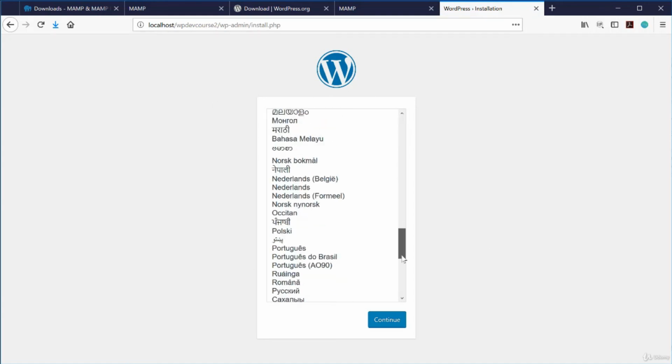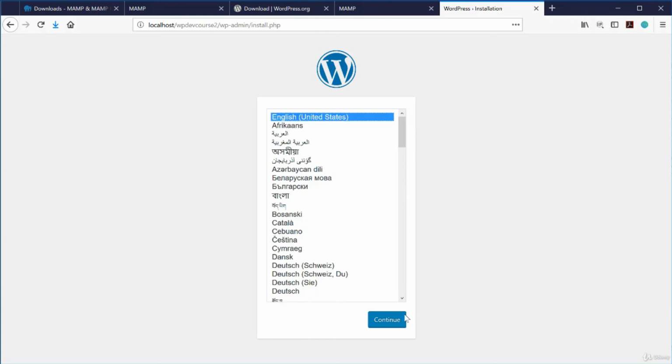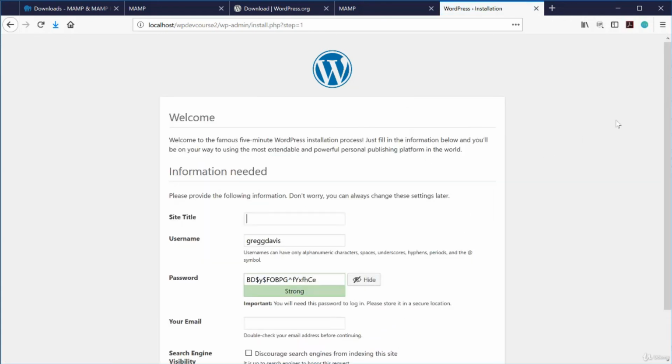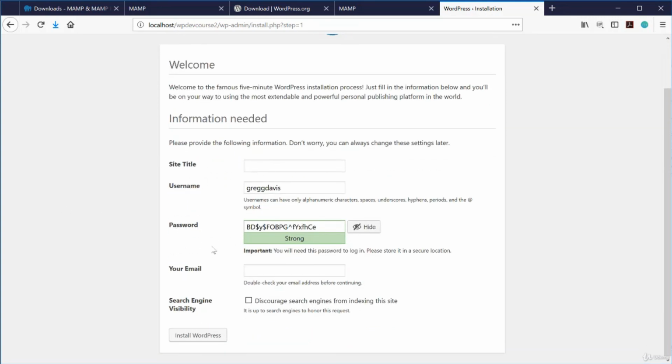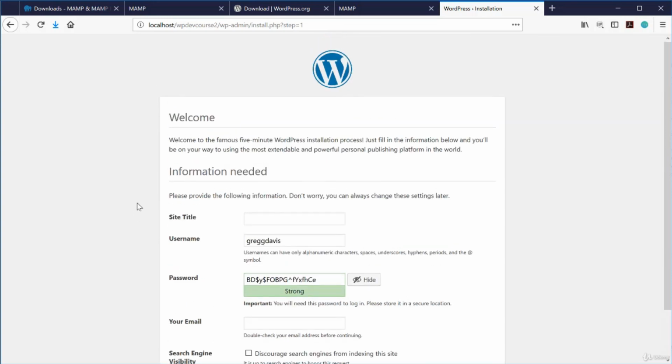Now I can choose the language that I want to install WordPress with and then click Continue. And if it's communicating to the database correctly, all it needs is a title, username and password, and email, and it will set up WordPress correctly. If you didn't set the WP config file up correctly and it can't see the database, then it may actually be asking you for database information here. And it's okay to install WordPress and allow the script to create the WP config file for you. But I wanted to show you how to do it manually so you know where all the information is held.